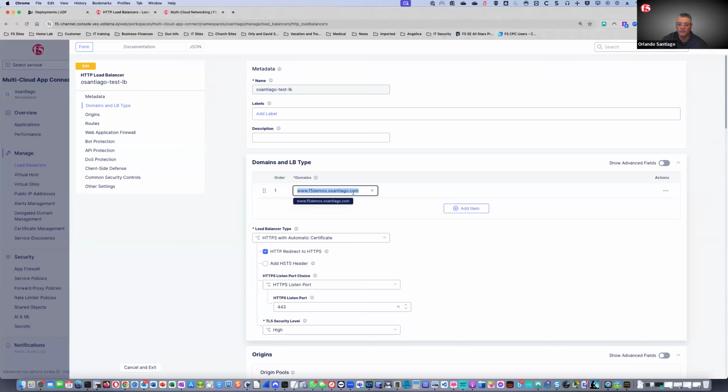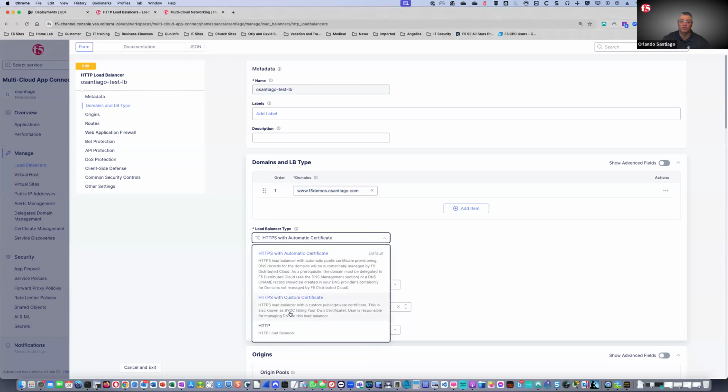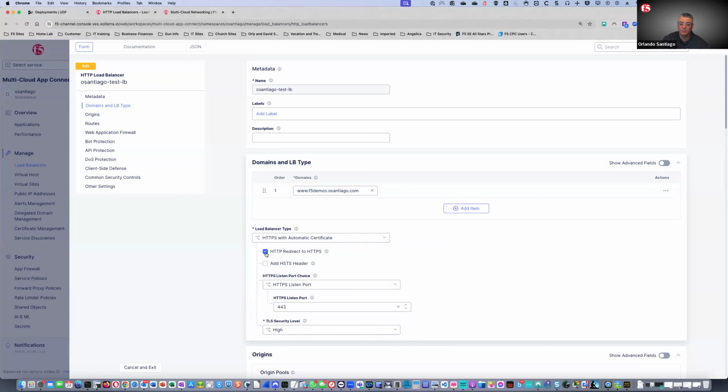So here we're creating a VIP. Think of it like a virtual IP. In this case, we're using a DNS name. When the users connect to this website over HTTPS, I'm going to be listening for HTTPS traffic. So I'm handling on distributed cloud services, the F5 service is doing the SSL cert. In this example, we're doing automatic cert. What that means is basically we're doing Let's Encrypt, right? Free SSL. If you want to use your own SSL cert, you can still upload your traditional SSL cert that you buy. So I'm going to be doing an HTTP redirect.